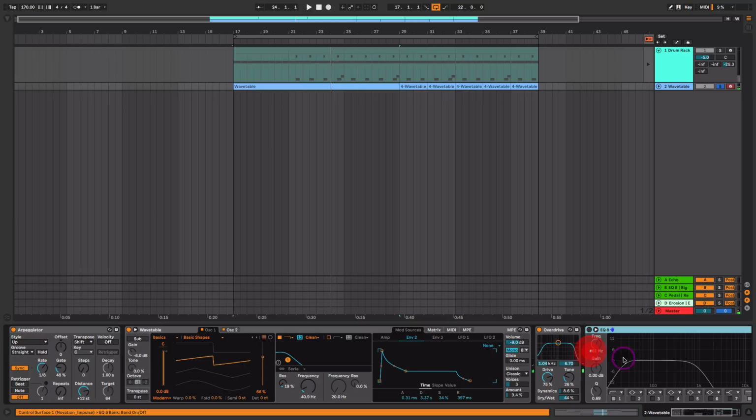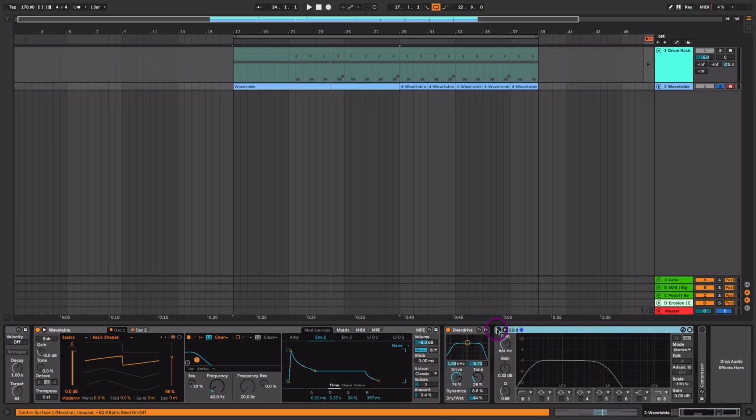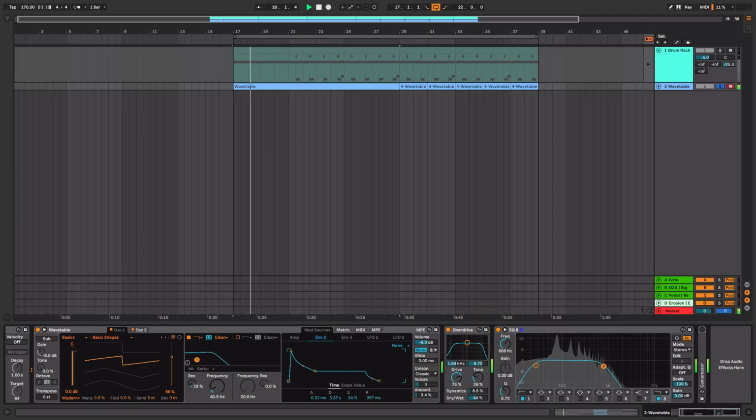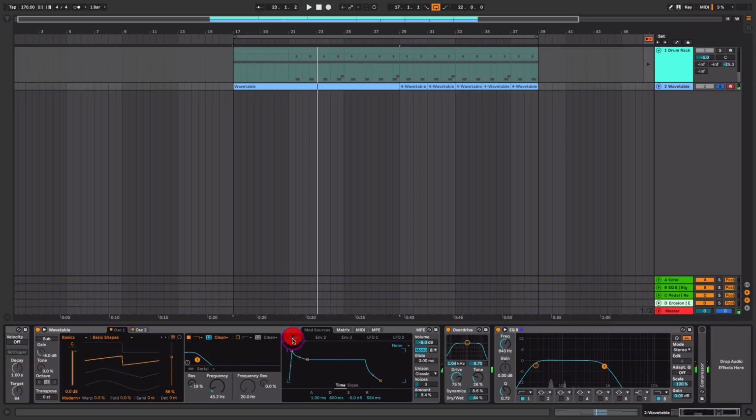And then using an EQ directly after that to kind of shape the tone. I went back to the amp envelope and raised the release a little bit because I just thought it was a little too staccato.